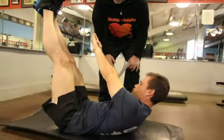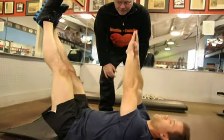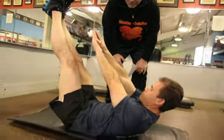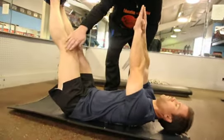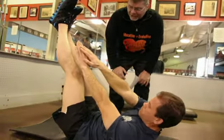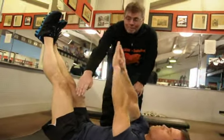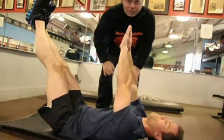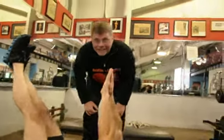Give me an A, then go back to the mat. Now give me a B, go back to the mat. Now give me a C. You can see Ben's hip flexors are being maximally taxed right now to hold the legs up as he works the abdominals. This is called ABC sit-ups.